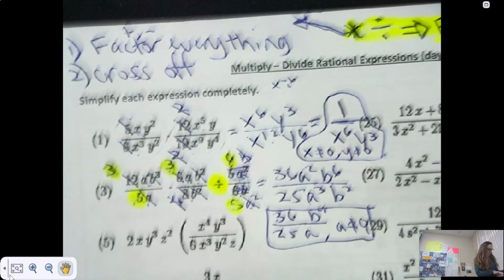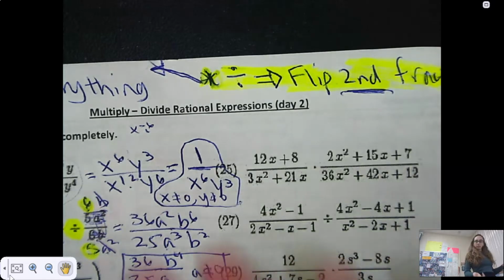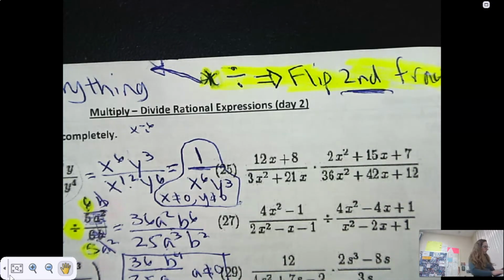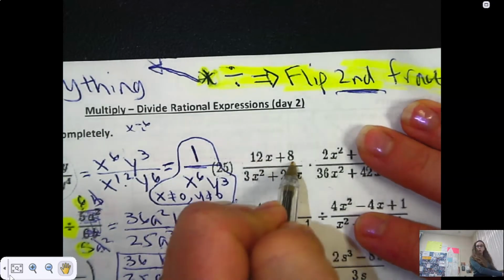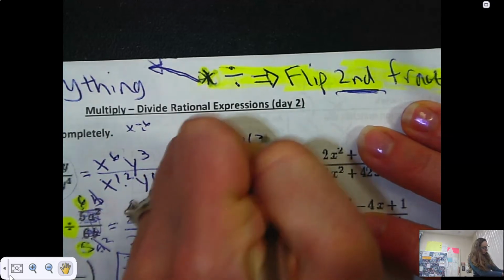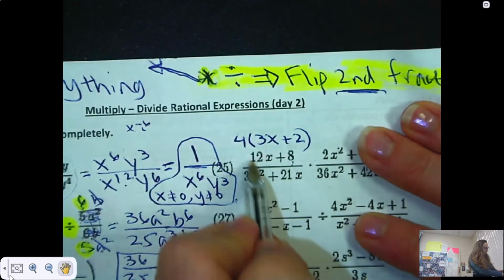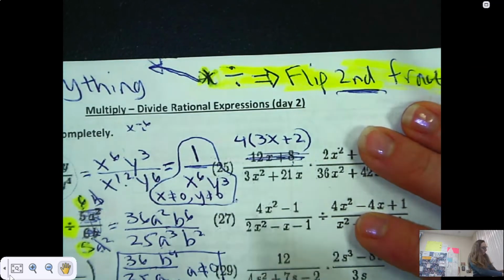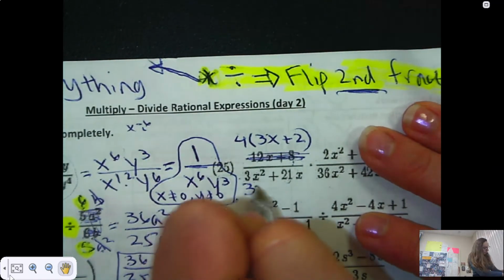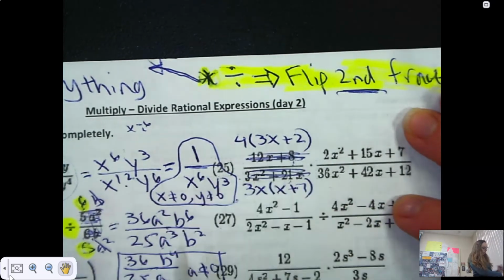Okay, I'm actually going to jump over to this problem right here. So we got a lot of addition, and well, actually we don't have any subtraction. So they're saying factor, factor, factor. So I come over here. While 2 goes into 8 and 12, I have to find the biggest number, and that's 4, the GCF. Okay. Now I'm going to cross that off so I don't look at it anymore. I look down here, I can GCF because they both have an x. If you need to do your box, do your box. Cross it off when you're done.